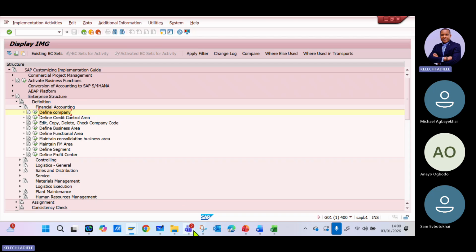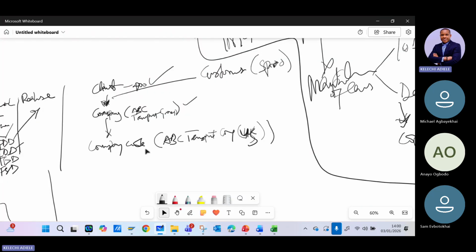Now, the next thing in our org structure is company code. And we have said that company code basically is an organizational unit that is used in accounting for external and internal reporting.